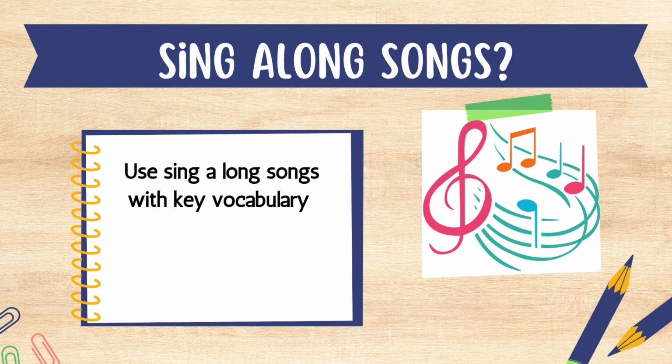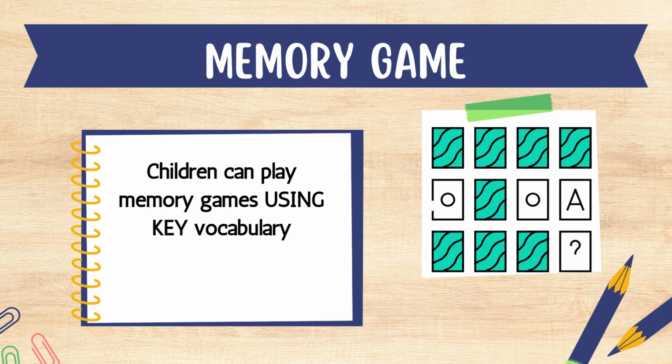The other strategy is sing along songs. So the teacher normally finds different songs in the target language with key vocabulary. It could be songs on body parts, like if you're learning body parts in English, you could use head, shoulders, knees and toes, and the learners could identify the key vocabulary. It could be days of the week, it could be clothes, it could be anything, and learners can sing along and identify key vocabulary from the songs.